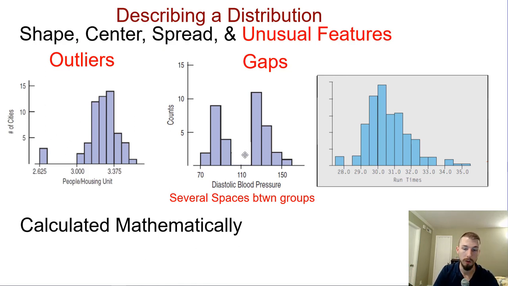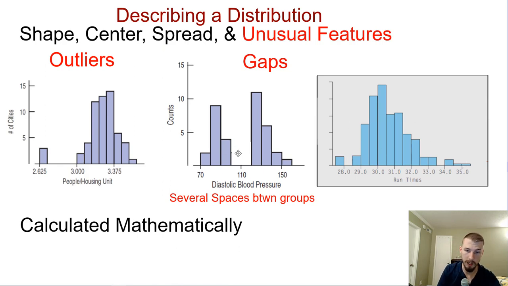Gaps also don't happen when there's just one missing bin or one empty bin. That's just because it's a small sample size. As we sample larger, eventually we'd find somebody that fit in that category. So this is not considered a gap because there are not multiple spaces in between. Also, it's not really a group of data. I guess you could call that a group, so these are probably not going to be outliers either. There's really nothing going on over there.